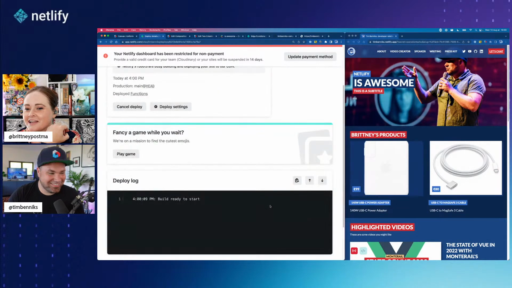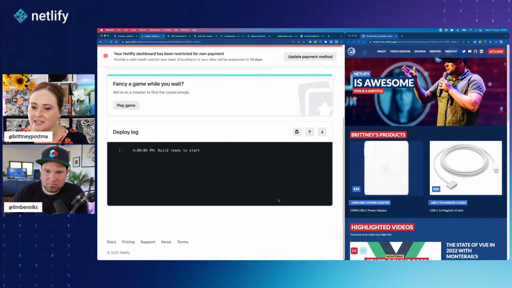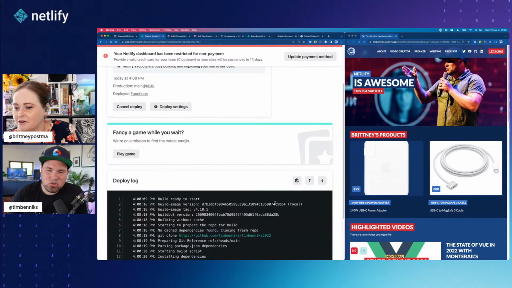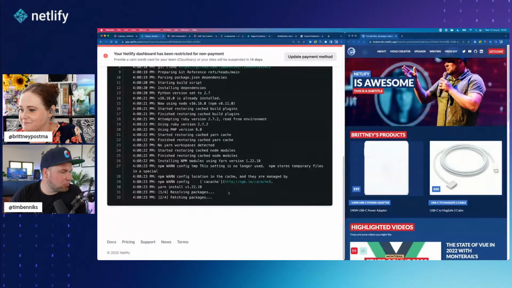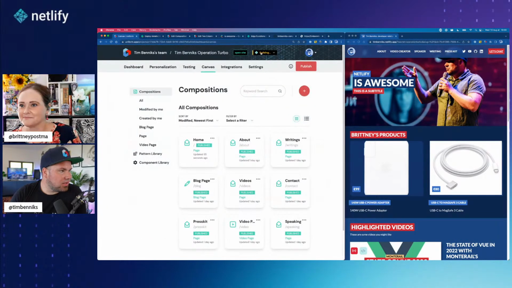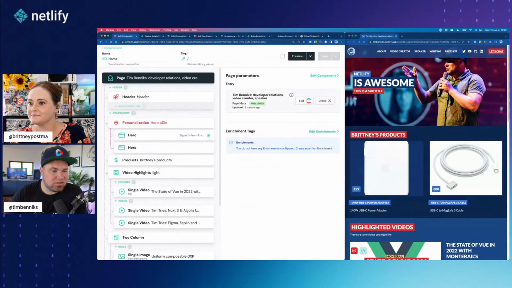Never know. And so if anyone didn't notice, you clicked there and you clicked clear cache and redeploy. So you actually killed all of the cache that you had before. And now we're trying to. Yeah, just to be safe. It's going to take a bit long, but it likely works. You see, there's like removing some cache stuff here. And so basically we are now rebuilding this thing. And you can see that here due to our integration, which is pretty cool. While this is happening, let's see if it works in a sec.